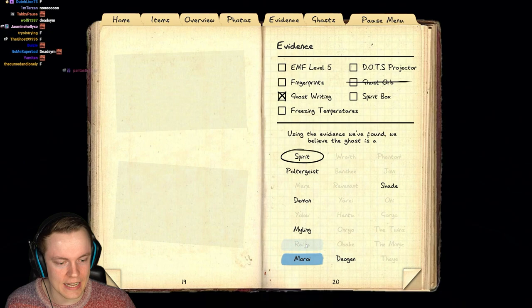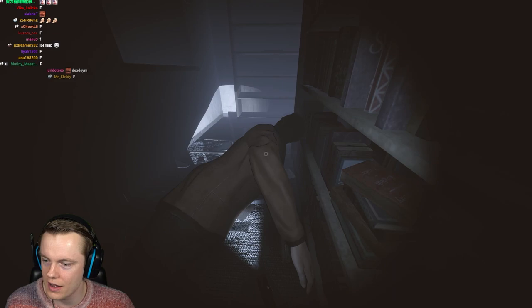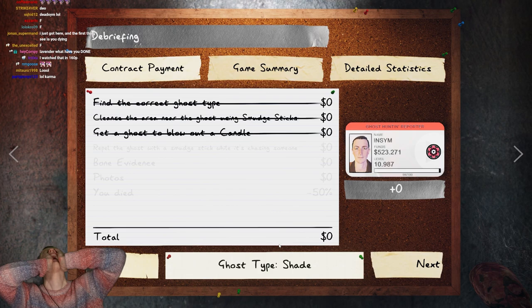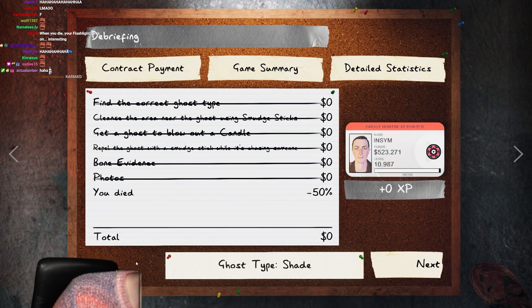I think that's gotta be some slow ghost though. Maybe it's actually Dio. That was not intent. That was not my plan. That was not the plan at all. Well, I guess I got the recipe. Shane! Oh my god. Well, I deserve that one, don't you think?